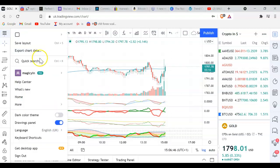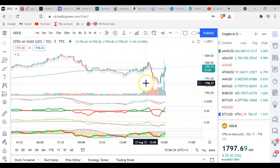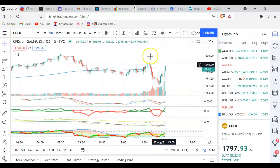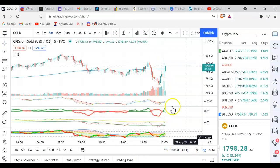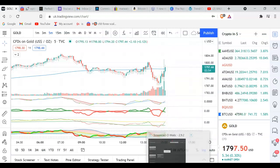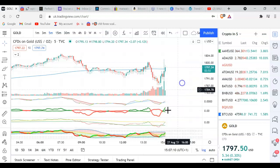So I would recommend the pro version anyway if you're going to swing trade stocks, or if you're going to trade cryptos anyway. I would recommend it. And I recommend TradingView because I use them. But if you just want to try the strategy out and you're quite new, via a demo account, if you don't want to pay for it yet, you don't have to pay for it, because that then brings us onto the MT4 free indicators, right? But anyway, let me show you.